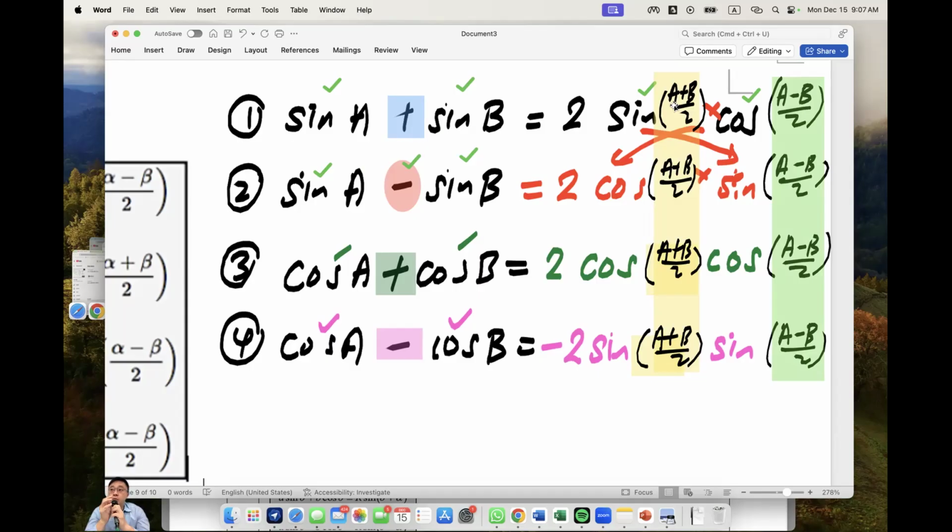Okay. So even though I didn't cover how it is derived, at least you need to know we now have four types: sine plus sine gives 2 sine cos, sine minus sine gives 2 cosine sine, and cos plus cos and cos minus cos have the same function, either 2 cos cos for plus, or minus 2 sine sine for minus. Is that all right? Yes, sir. Okay, I give some time, then only we start to do some tasks here.